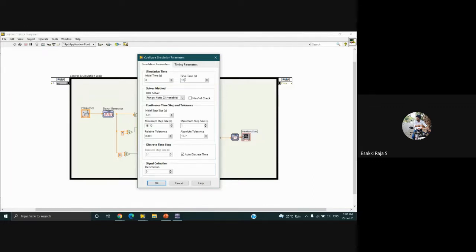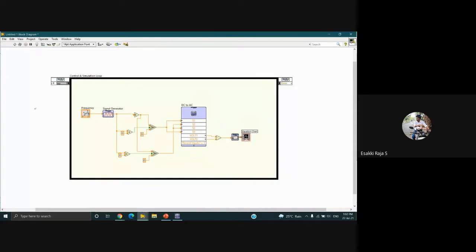So after 10 seconds, our simulation will stop. I don't want it to stop after 10 seconds. I want to run the simulation until I press stop. So in the time, I can put it as INF, which indicates infinite, which means my simulation will run indefinitely. This should be the first change I have to do.